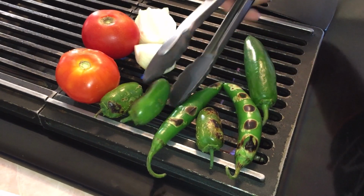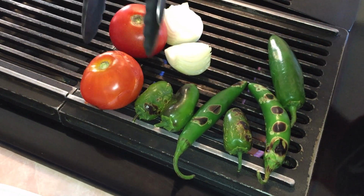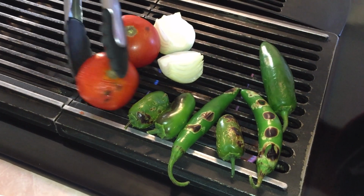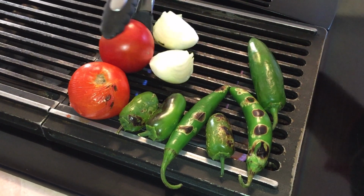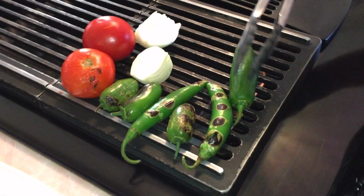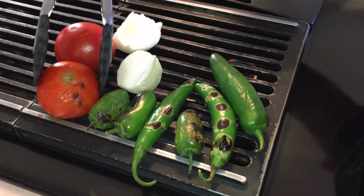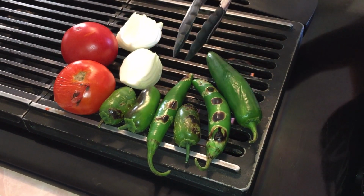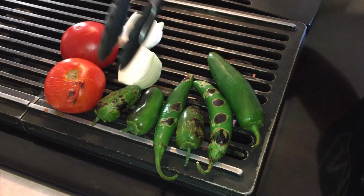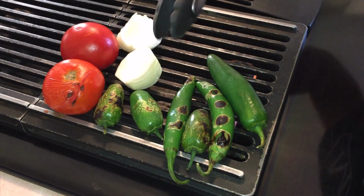You want them black on all of the sides. You see the tomato, it's getting soft and the skin is coming off. That's beautiful. You want that. My flame is higher on this side, but it's going good, and we are going to continue just flipping them and watching them closely. You got to keep turning them. Ooh, look at that, how pretty. See how pretty? And we're turning it over.